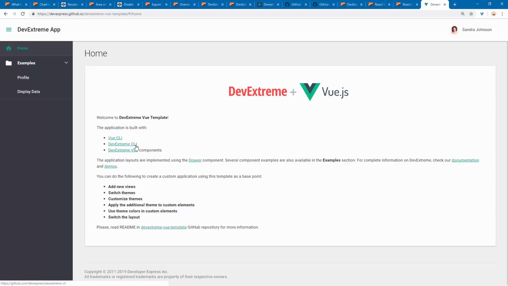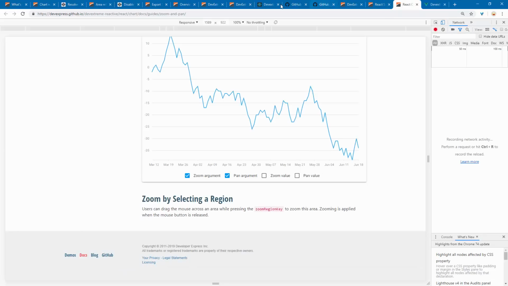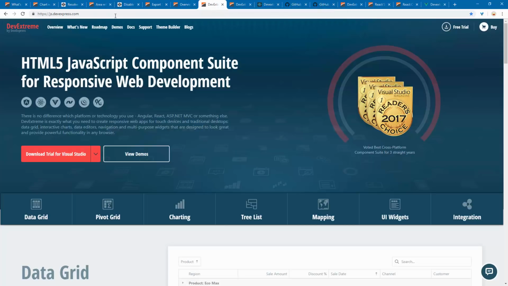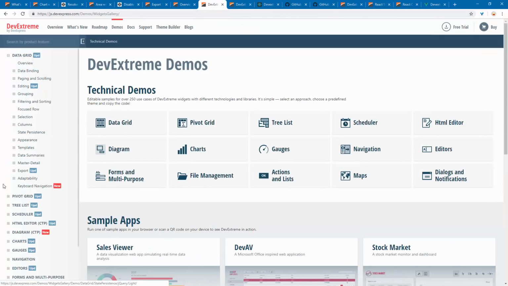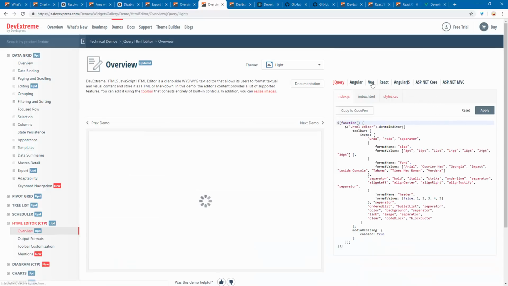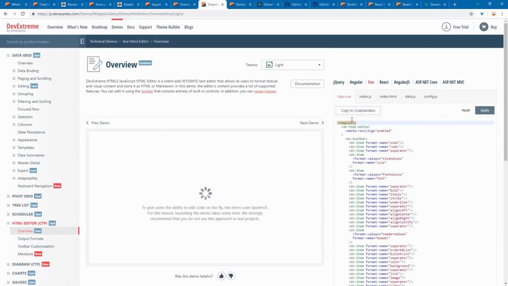For example, we've got commands with the DevExpress CLI that can generate this app as well as customize the themes. With the CLI, you can do a lot of things, but with this project template, yes, you can add new views, customize themes, switch themes, elements, and add in other Vue components. Because these are available on the DevExpress site, you can just go to demos, and if you're figuring out how do I add the new HTML editor to Vue, we have code for it all right here. You can hit copy to sandbox, and that'll pop it out and make it available as well. So definitely take a look.